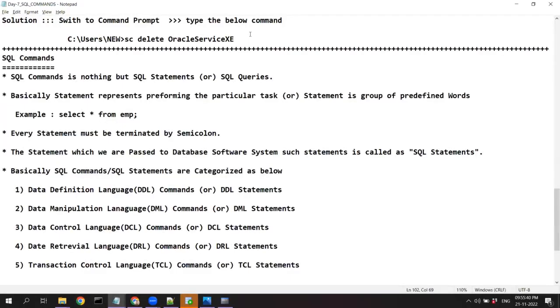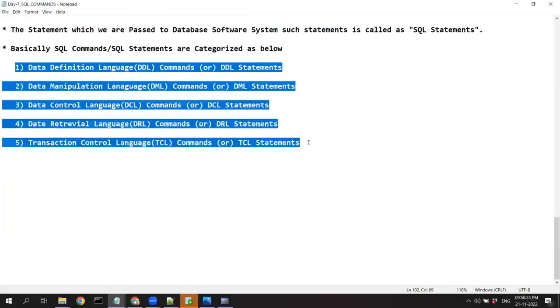Oracle has these 5 categories, MySQL has 5 categories, SQL Server has 5 categories, DB2 has 5 categories. These will be the common commands for every RDBMS database software.